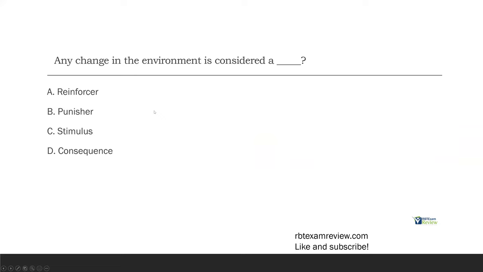Any change in the environment is considered a what? Kind of an easy question. I just want people to be aware of what a stimulus is. I know a lot of RBTs, when they first start in the field, they're kind of confused at what a stimulus is. Think of a stimulus as anything that occurs in the environment. Consequences, antecedents, something moves, something smells, something falls, something is said. Anything occurring in the environment, it's a stimulus. Be careful. A punisher and a reinforcer are types of stimulus. More specifically, any change in the environment is a stimulus.